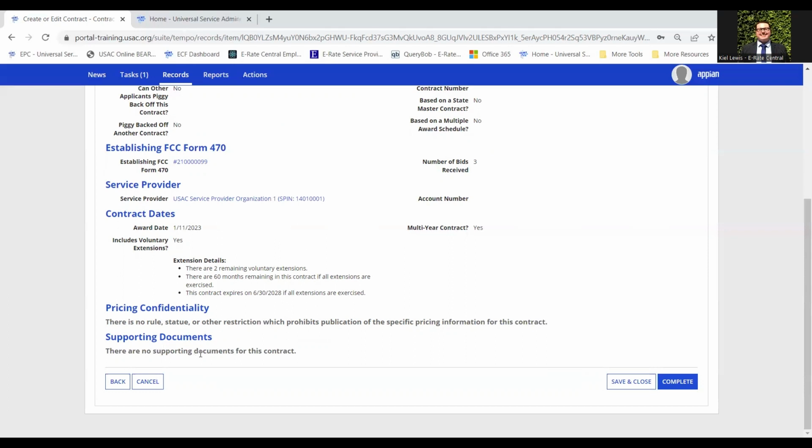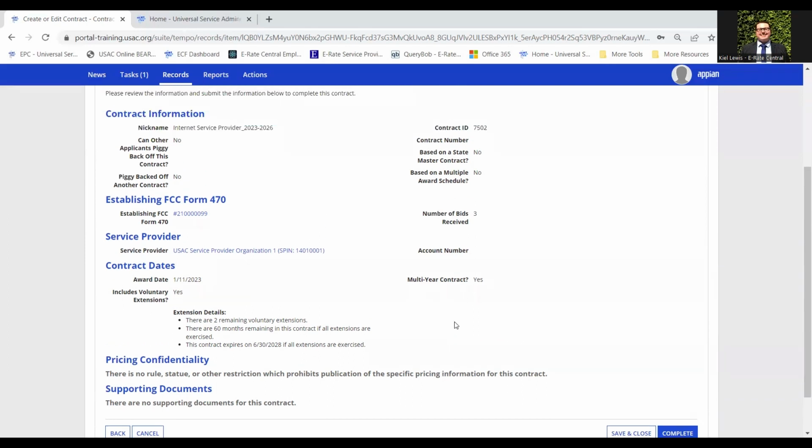Supporting documents, if you uploaded a copy of your contract, then that would show up here. Again, we recommend that you don't upload a copy of the contract. If a copy of your contract is needed as part of the review process later on during the Form 471 PIA inquiry process, then it will be requested, and you'll be able to provide it at that time.